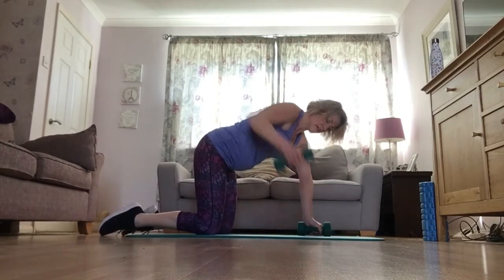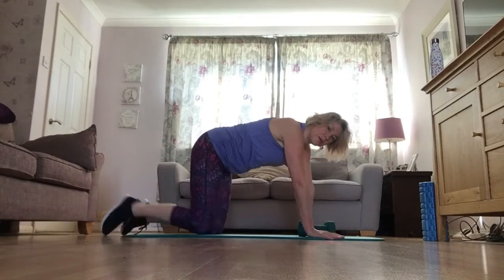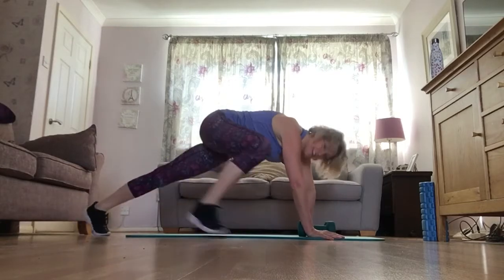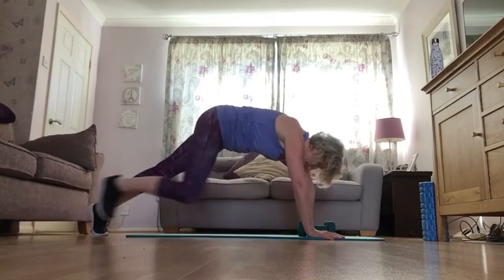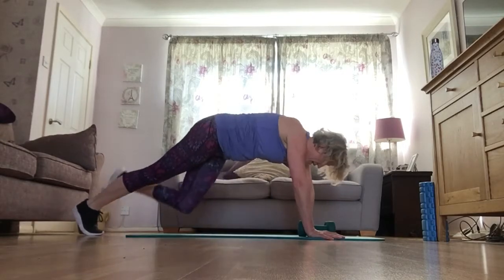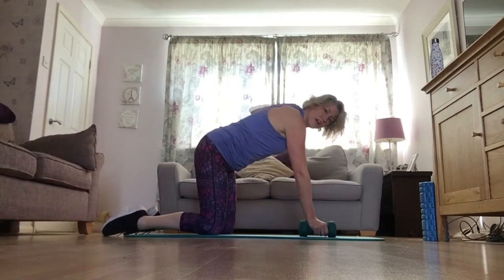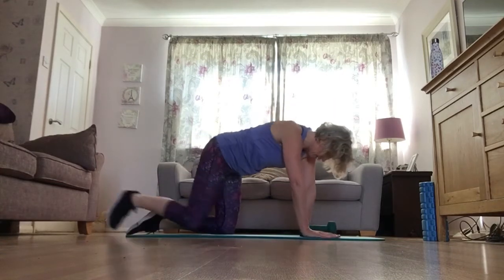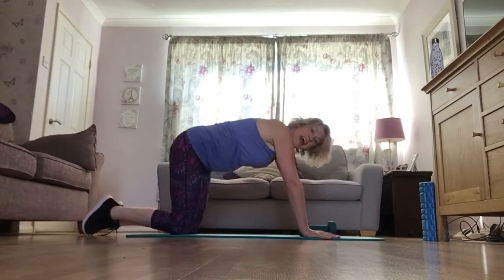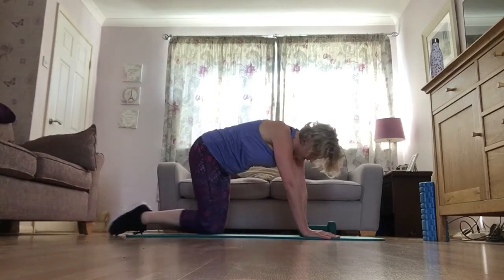Well done, guys. Rest if you need to rest. Muscles should be burning. Heart rate should be up. Should feel hot. I do. Back down to 1 when you've done that 4. Keeping the hips down. You can default this to a kneeling position.